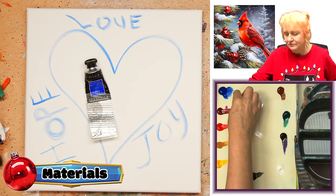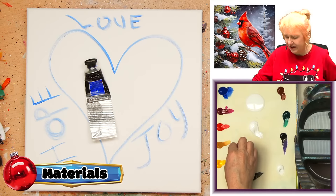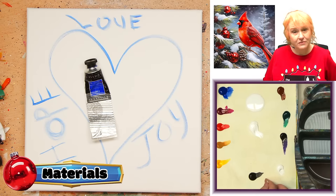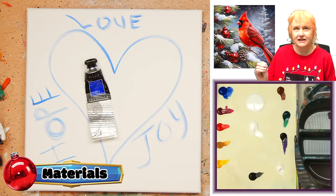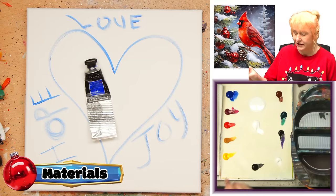The colors I put out are ultramarine blue, quinacridone magenta, cad red medium, yellow ochre, and cad yellow medium. This here is Mars black. Right there is zinc white, Z-I-N-C. It's a transparent white, and I love that for winter scenes and more involved painting, so I like to have some out. It does a nice job. It changes the value of a color without changing the color in a really cool way. Titanium white really changes the color.